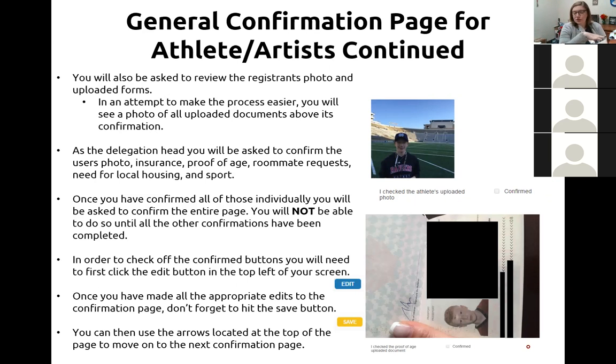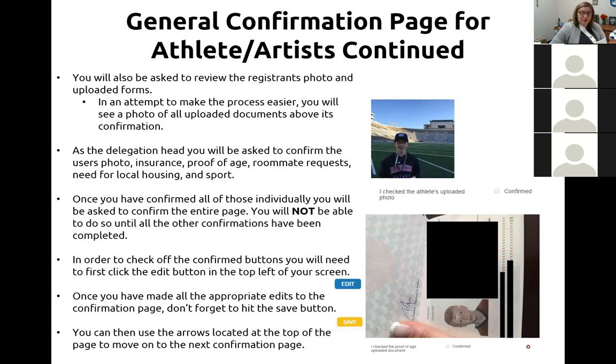Again, you're looking through, making sure things are clear, making sure things aren't blurry. Again, you have that opportunity to hit the edit button, make any adjustments, and hit save when you're confirming as you're going through. Is this clear? Is this legible? Has everything been uploaded? Is this appropriate? You'll click that edit button and click on all the confirmation pages, or sort of the sub-confirmations.